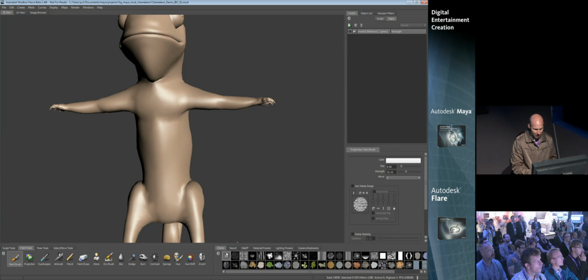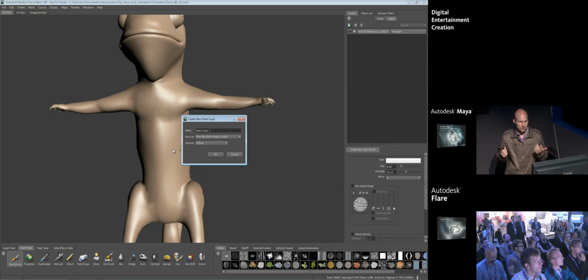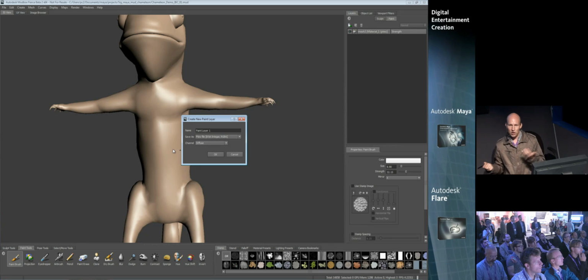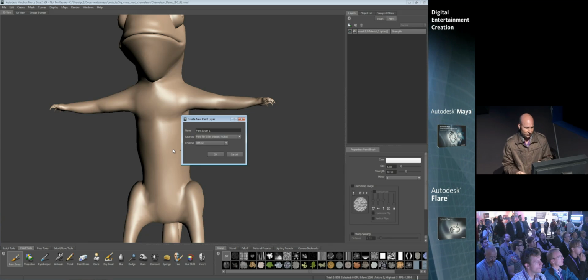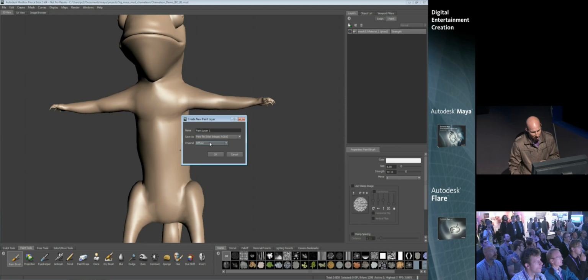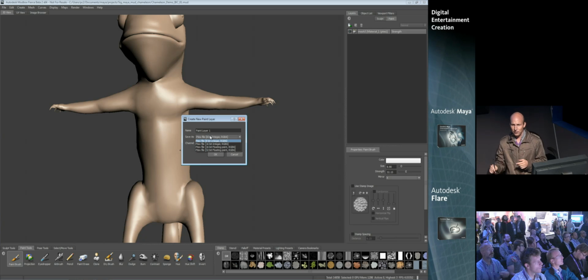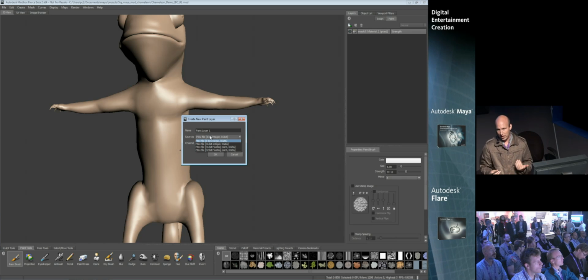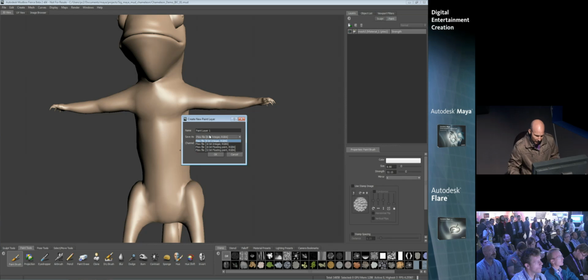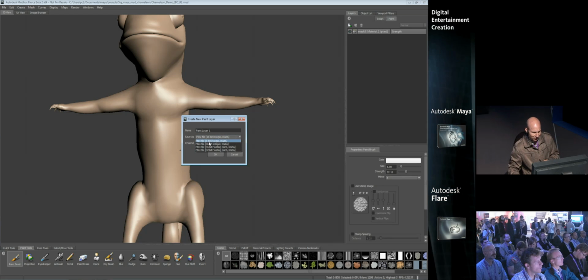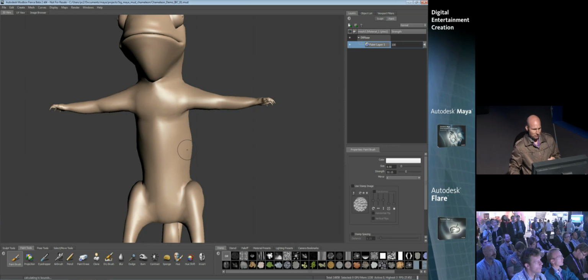So we'll jump back to our stamp, make sure that's turned off. And as soon as I touch on my character, I get a pop-up that says, all right, you're going to begin painting. What type of information do you want to paint? For this example, diffuse is a great choice. And you'll notice that our selection of different types of files that we can paint with are all different versions of PTEX. So this allows us to go all the way up to 32-bit full float. Again, for demo purposes, we'll just keep it at something simple like an 8-bit file. We'll go ahead and apply that.